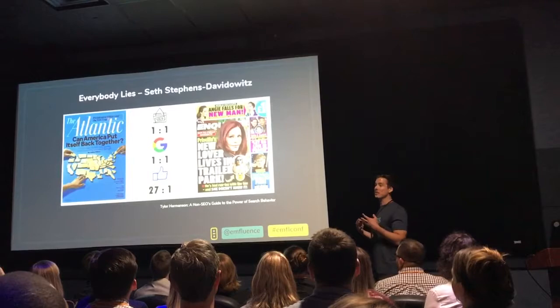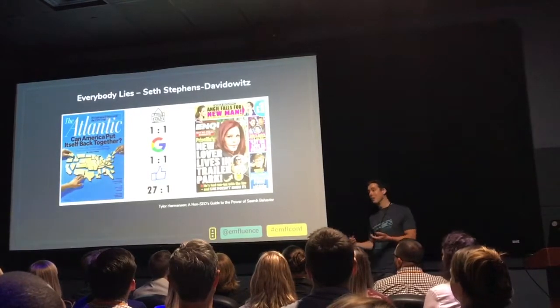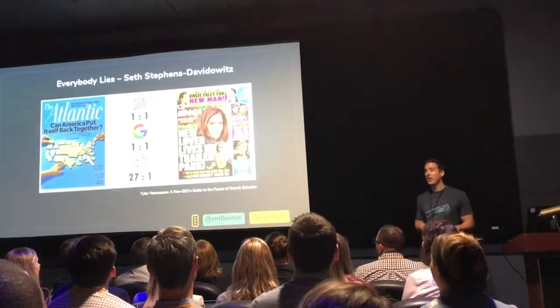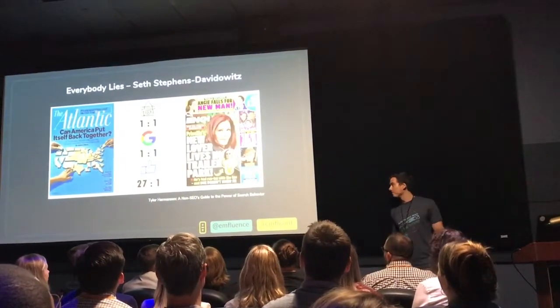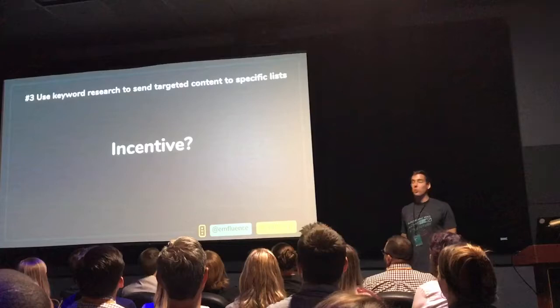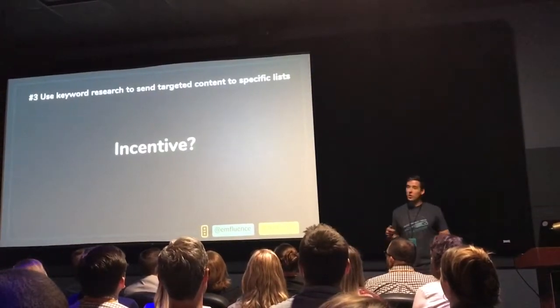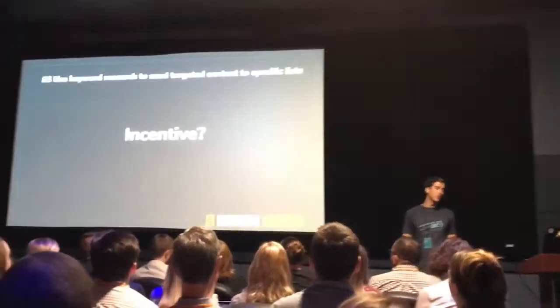Do people want to paint themselves in a better light? Like, look how awesome I am, I read the Atlantic. Or do people just want to shy away from the fact that they're actually intrigued by the National Enquirer? What's people's incentive to tell the truth in survey data? What's people's incentive to tell the whole truth in social media data?